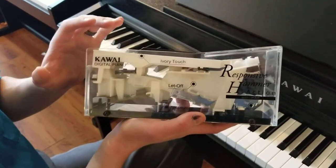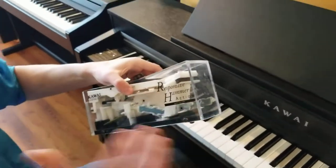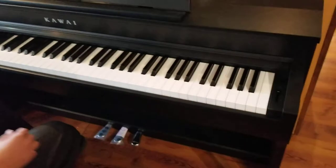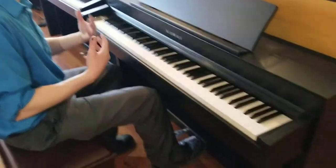So there's a lot to the feel of the Responsive Hammer series. That's what's in both the CN29 and this CN39 right here. This one does have substantially larger speakers for a bigger, fuller sound.